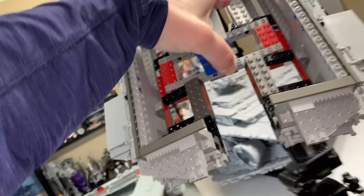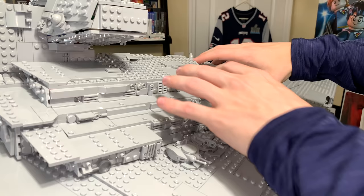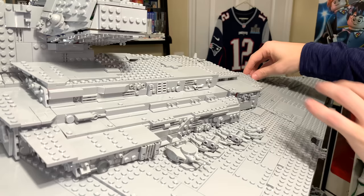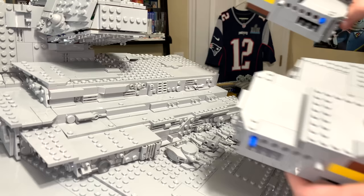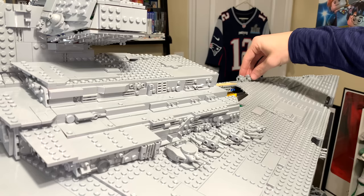To access the newer set's interior, there's these very large pieces on the front here that you build, and you just basically pull them off. Now, there's this thing on the front here that you can kind of see me wiggling. That just kind of gets hit by these every time, so that's a bit of a flaw to me. I mean, it's not as bad as when that whole bridge piece collapsed on the older one, but yeah, you can pull those both out, and we'll flip these around forward so you can see everything you need to see.